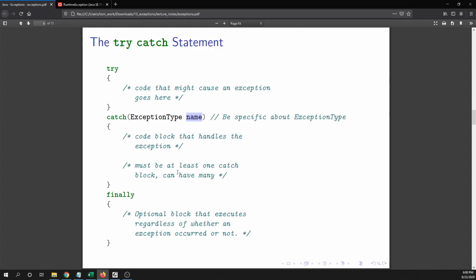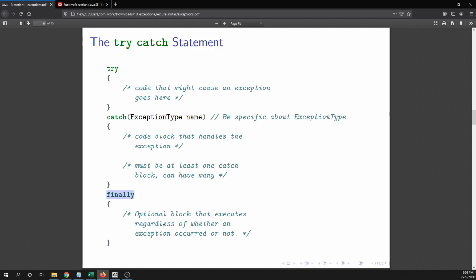After the catch block comes the finally block, and the finally block is optional. What the optional finally block does is it's going to execute regardless of what path the execution takes through here. We'll talk about how that flow goes through the try and the catch block. Regardless of whether it goes through the try block or the catch block or some combination of that, it's going to execute this code in the finally block.